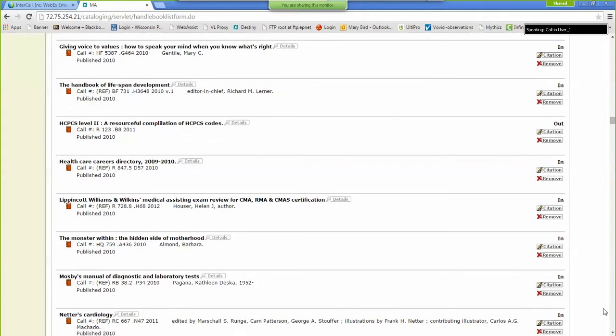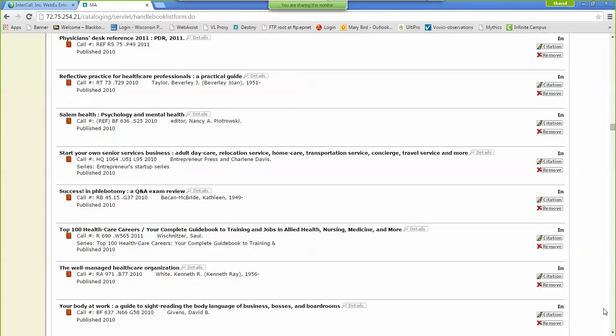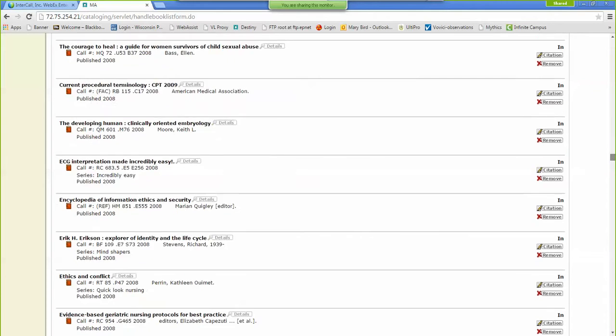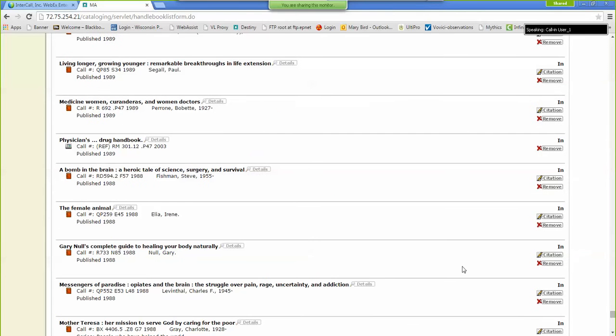So you can go through and remove all of the items. That's why, again, it would make more sense to purge everything you want to purge before you do something like this, because that'll just give you less data to work with. So if you go in here and you see, at the bottom, we've got some older stuff like 1980s, you know, that stuff can probably just get dumped. Now, purge from the MA list, but not purge from the catalog.